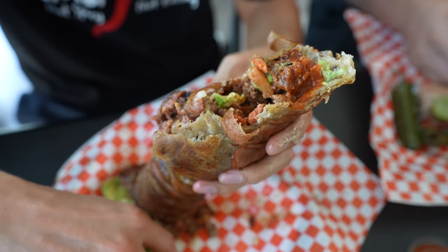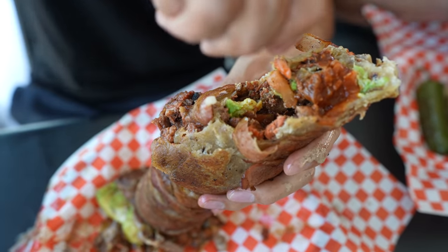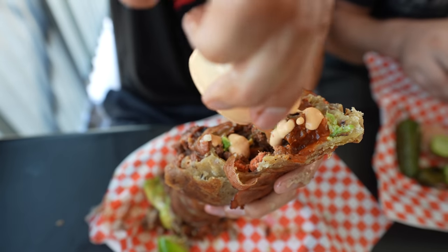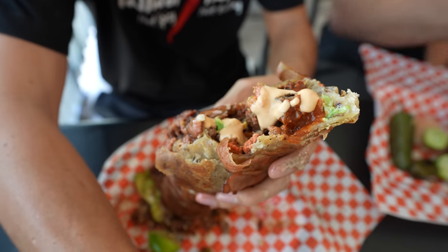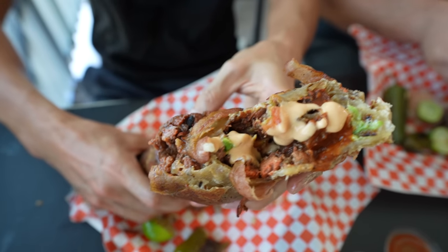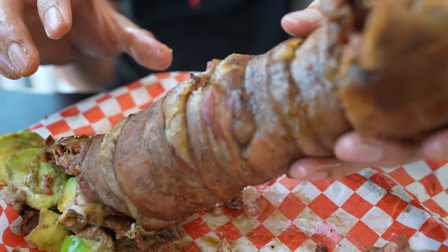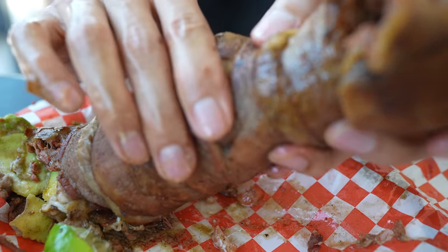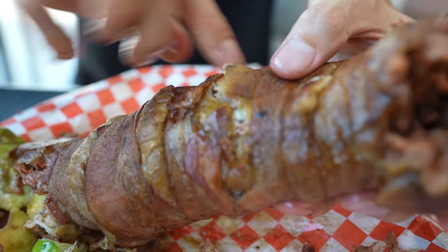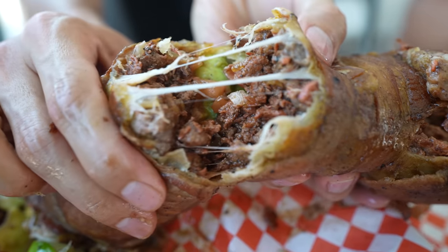Because we've got the two different textures of meat, plus the flavor, the marinade of that adobada. I think what's amazing is that avocado is also one of the key ingredients, the creaminess of it being melted within the burrito as it cooks, as it sears on the hot plate. This may be a failed move, but I'm gonna try to break it. Oh, the key is you have to break it in between slices of bacon. That way it breaks off nicely, nice and even. Oh yeah, look at the inside of that.